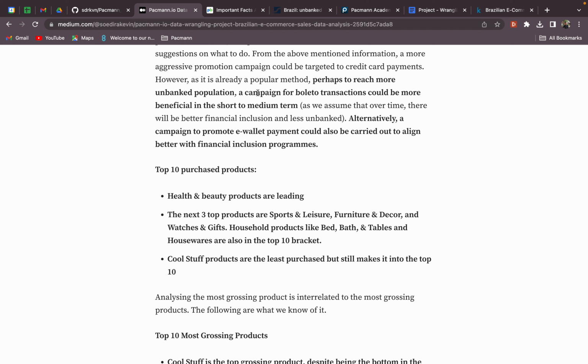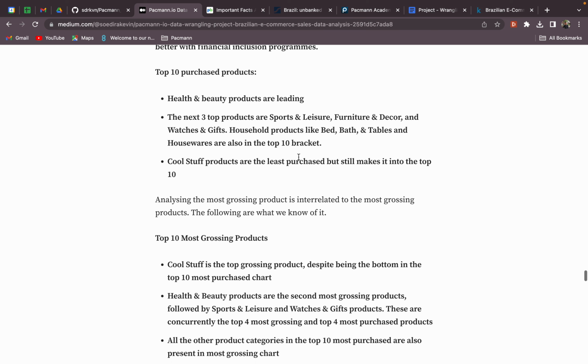But of course, as we assume that Brazil will have better financial inclusion, maybe a campaign to promote e-wallet payment could also be carried out to align better with these financial inclusion programs, and we will have fewer unbanked people. Even if some remain unbanked, they can be acquired by using e-wallet payments instead of just Boleto.